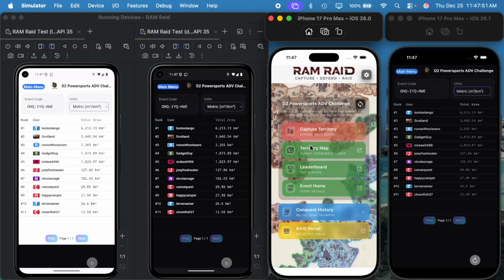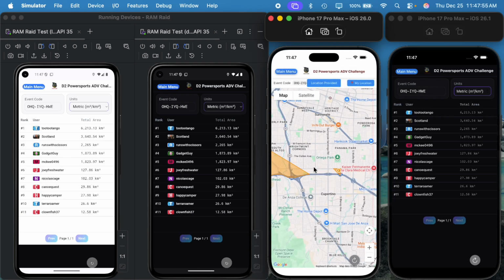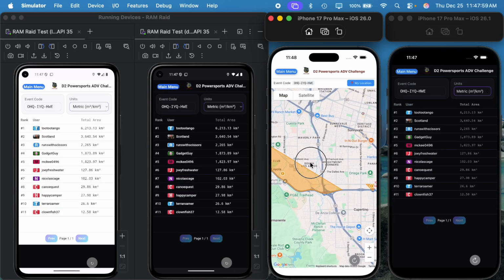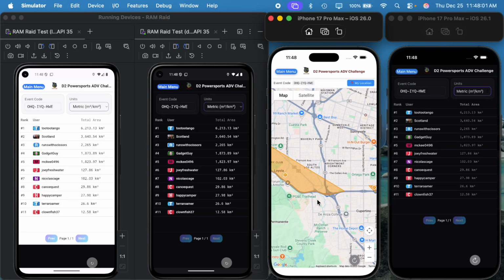Now you can run this in a couple of different ways. You can run it so that if people overlap territory, it actually steals territory from another user. That definitely increases the competitive nature of the game.